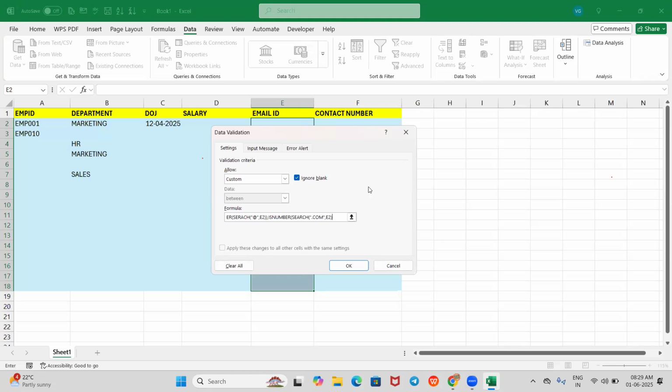Now you can close with the inner parenthesis and the outer parenthesis. E2 search at rate E2, is number search .com.